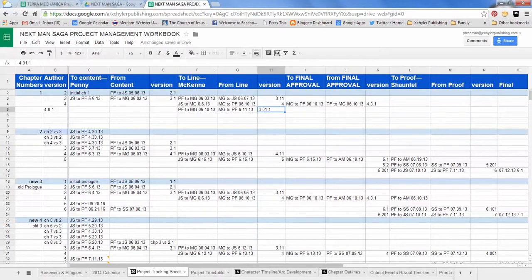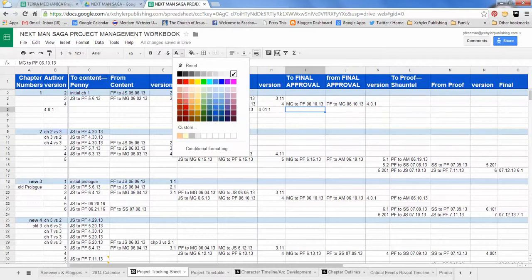Okay, that means this time, as the line editor, she's made a notation. She's changed the document, so she's going to take her spot, and she's going to send it back to final approval.